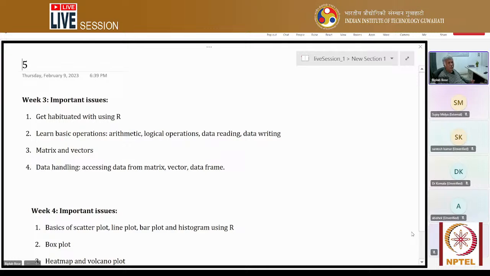But for those who are learning new, please learn step by step what we are teaching in week 3 and then week 4. Don't jump lectures, one after another, right? And as I said, all these codes and data files are provided to you. Download those, edit them. R will give error messages. Try to understand why the error message is coming and you will learn the language. I guarantee you will learn it.